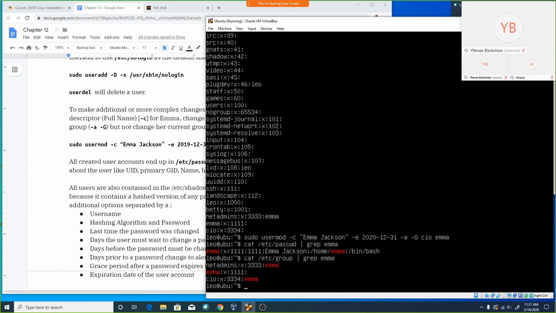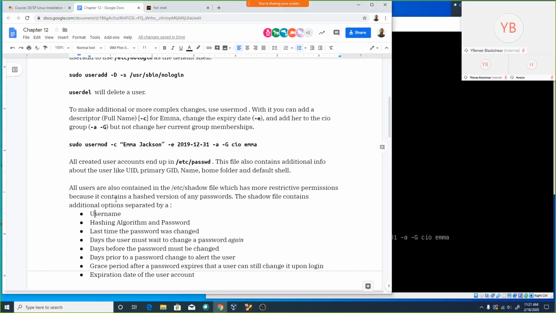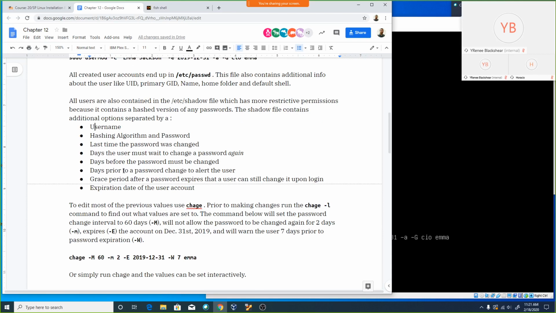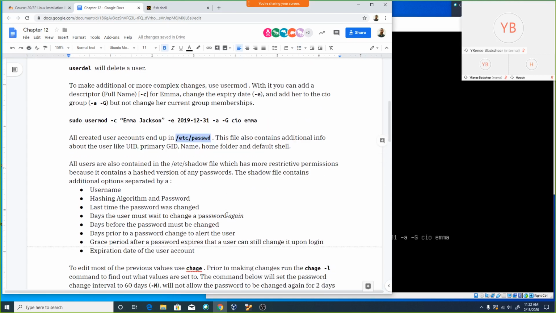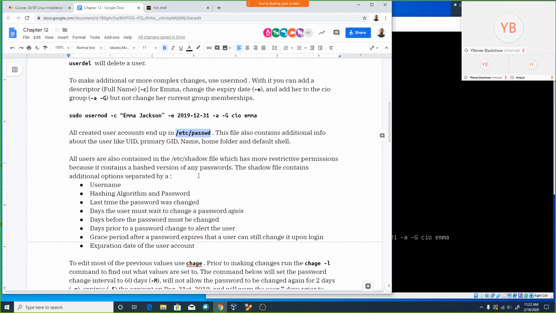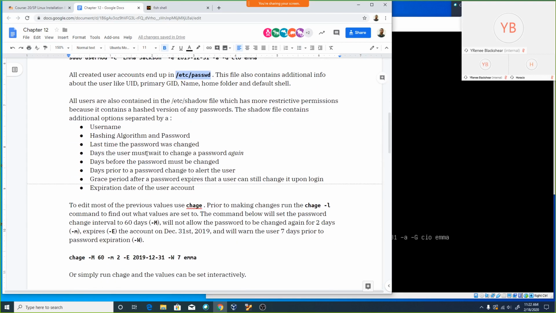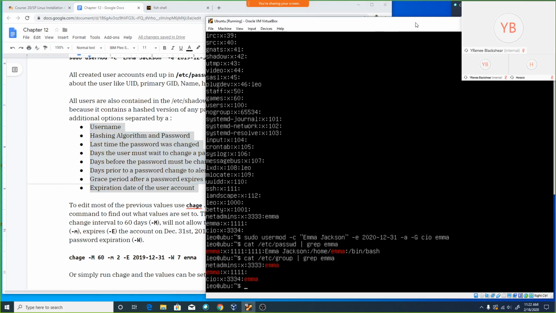And how many times do you think someone that's working on Excel logs into a terminal? There are other ways to deal with that as well. But yes, to your question, yes. All right. So you guys know this because we've poked it a bunch of times. Etsy password is where all the user groups, the users exist. But we've seen a bunch of this stuff in here and haven't really talked about it much.